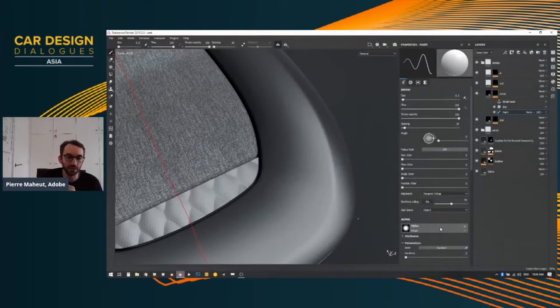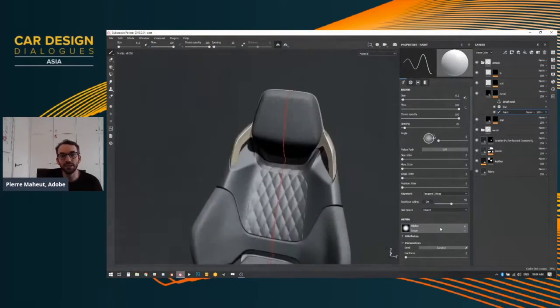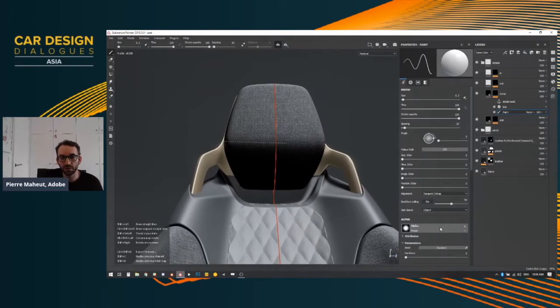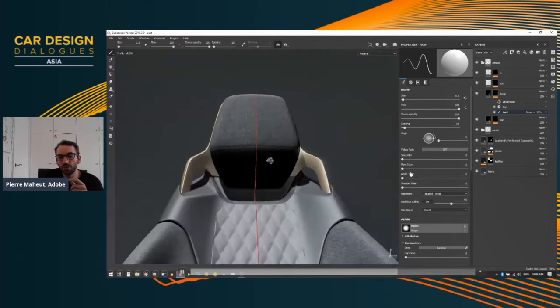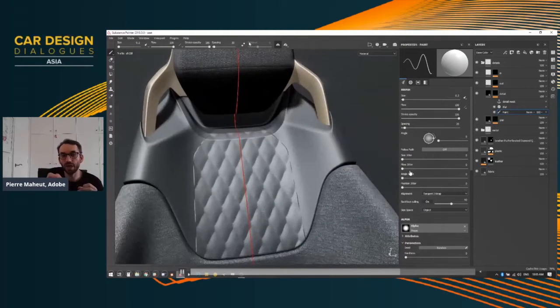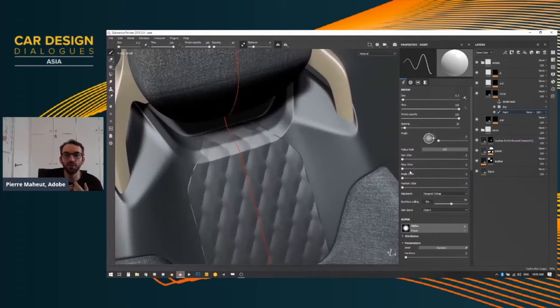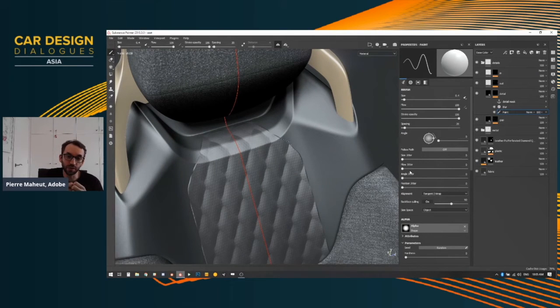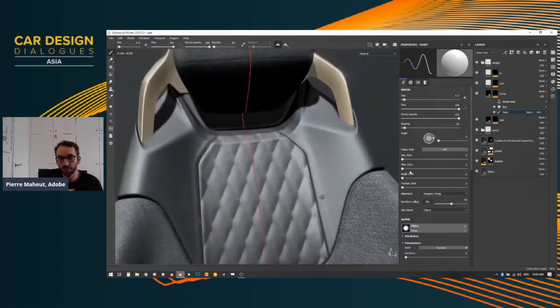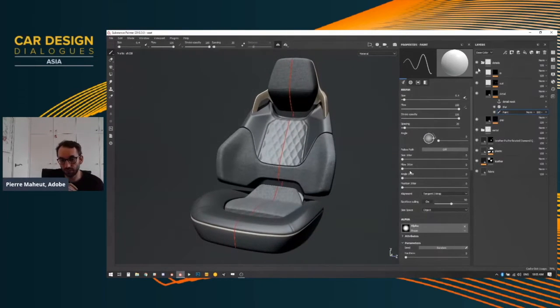Same way for adding stitches, adding gaps. So here, for instance, as a transition between the two materials you have here, you can paint a gap on your own. You don't need to model it. You don't need to go up to this kind of detail when you are still in the concept phase, still early on, or if you are in a phase where you want to have hyper realistic meshes, you can do it this way in Substance Painter.